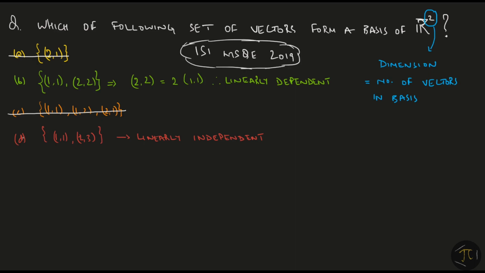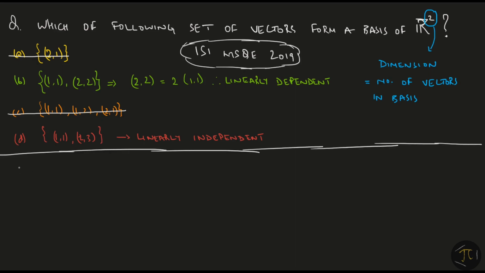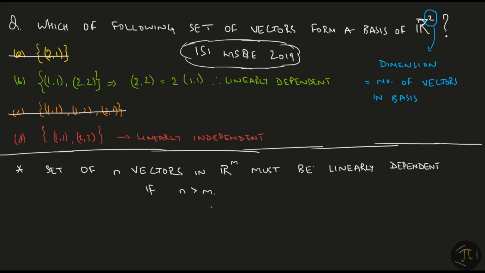From what we have learned in this video, we can conclude that a set of n vectors in Rm must be linearly dependent if n is greater than m. Think about why this is true. What I do when I come across such general statements where there are a lot of m&ms is that I start by assuming some numbers for the variables. And once I can figure it out for say n equal to 3 and m equal to 2, then I try to generalize it. That's it for this video.